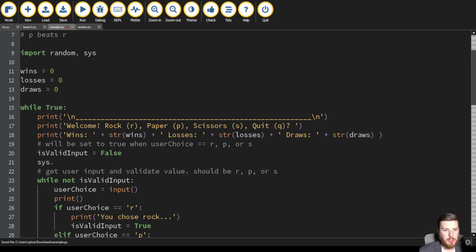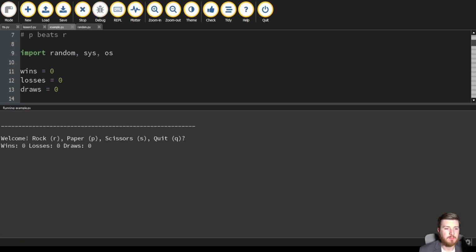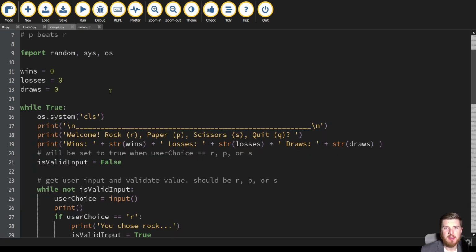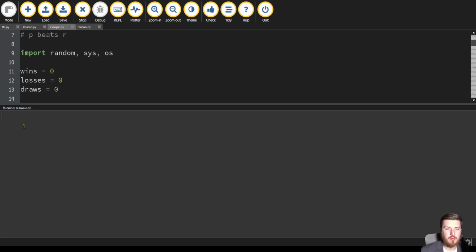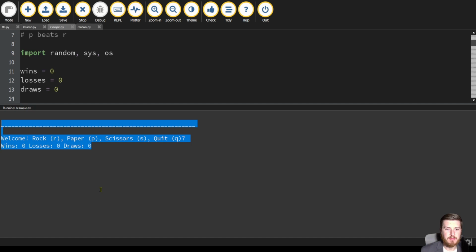I'm gonna pause research and we'll... okay, so I'm glad I didn't put you through that. But basically there's os as a module that you can import, and you can use os.system, and on Windows you can use cls. And if we put this at the beginning of the for loop, then it'll always clear the terminal. So for example, it'll always look like this when we play, and it would just update the wins and losses, which would be kind of cool.